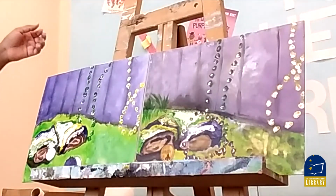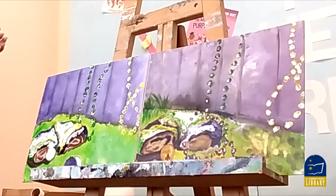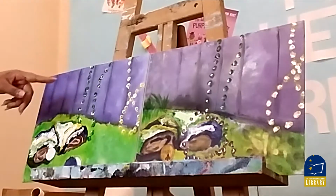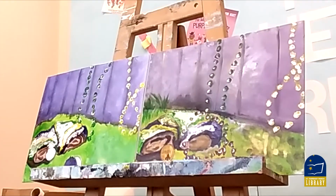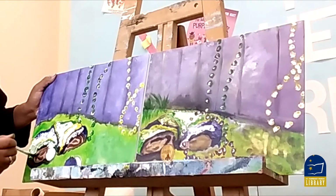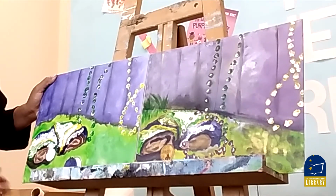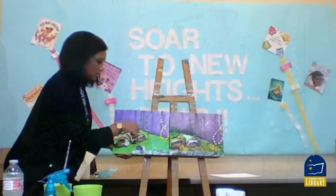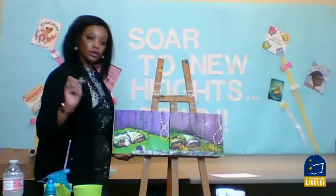All right. So now, y'all, it's going to get a bit more exciting because I didn't put glitter on this one, but I want to put some glitter on this one, okay? So, we're not going to do that just yet. Let's go ahead and finish the last bead. And I want to work into here just a little bit more. All right. So we have this medallion here, this medallion here, and then we have the bead that's going to come around. So clean your brush.